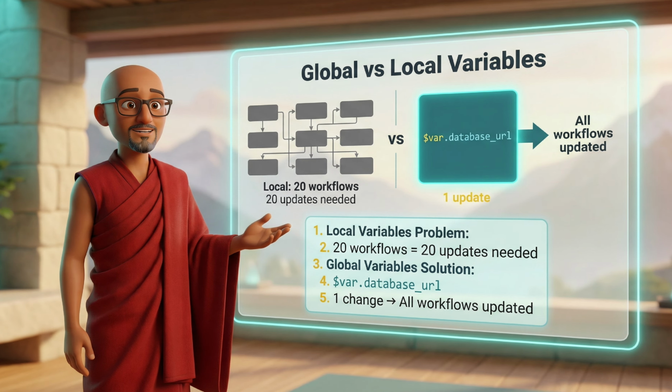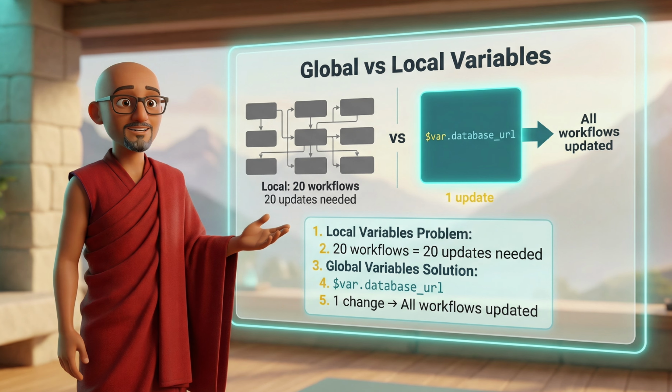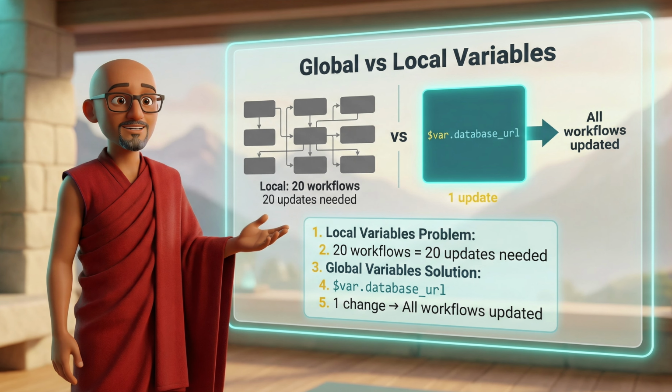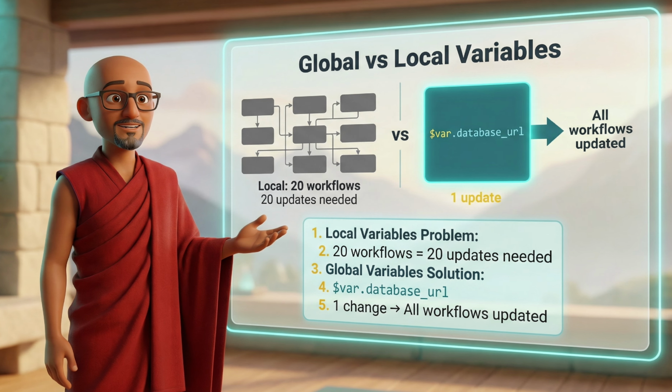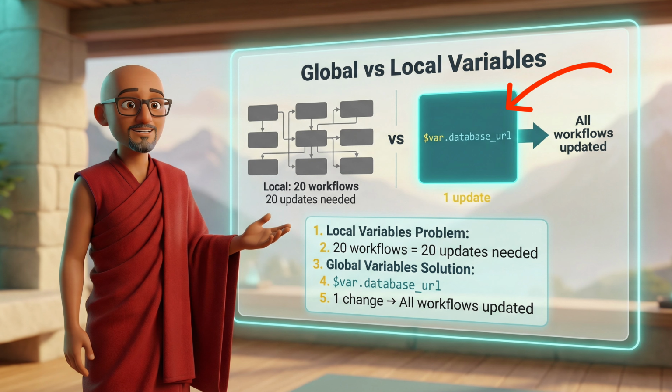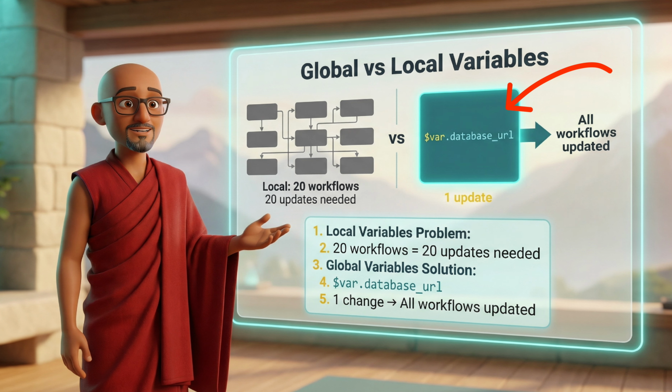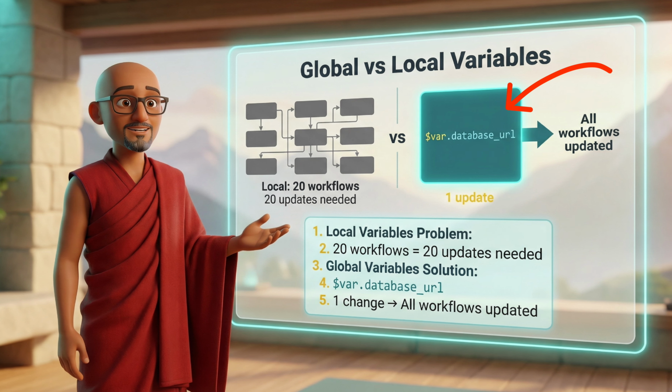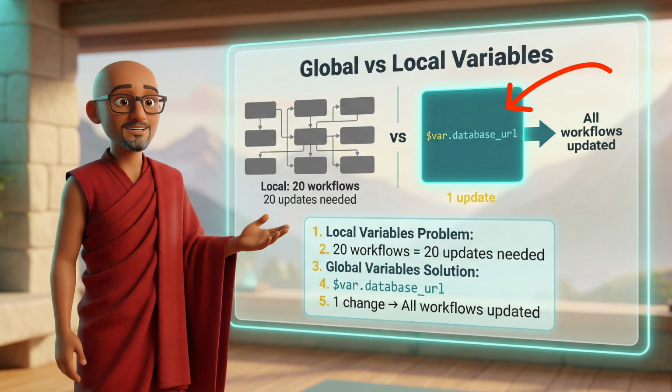So in that case, n8n gives you a feature where you can define global variables, and these global variables allow n8n to adapt to different types of environments effortlessly by changing the value at only one place. And in the enterprise option, if you have environments enabled as well, then what you can also do is you can define a global variable like database_URL, and the value of this database_URL would be different in dev environment and production environment.